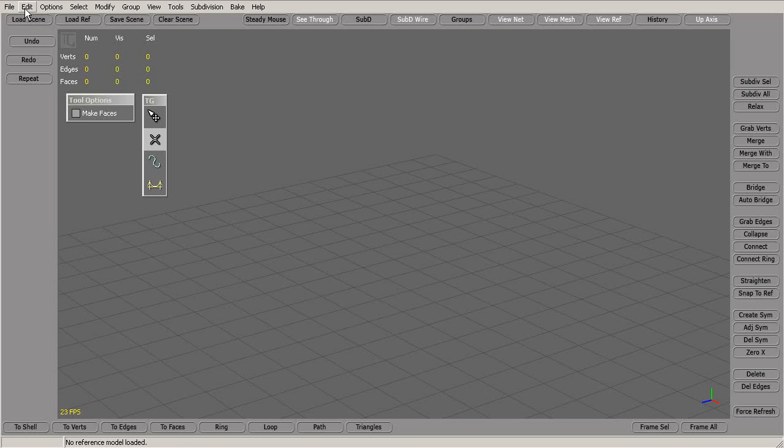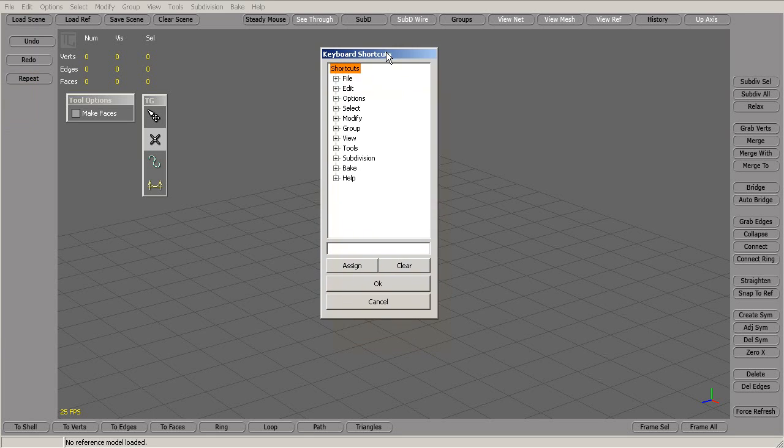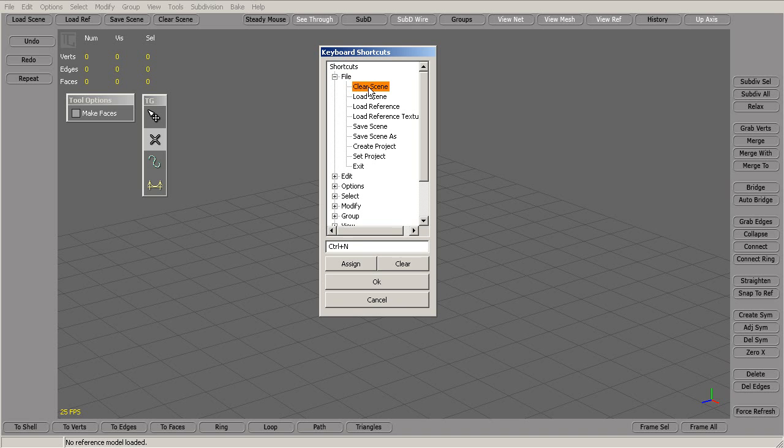Now the keyboard shortcuts you can access through Edit, and there are two different kinds of shortcuts. We'll look at keyboard shortcuts, which are the global shortcuts, and you can come in here, and as we select each of these commands, you can see that shortcut here. It'll allow us to assign a new shortcut to any of those. If it's empty, you can add a shortcut.